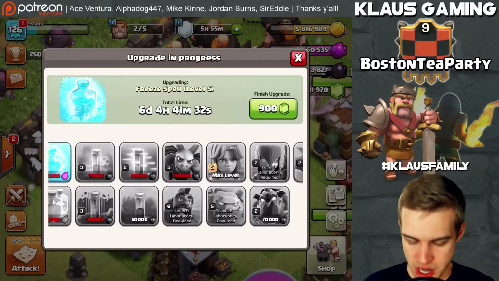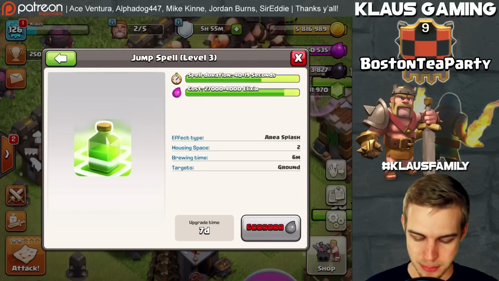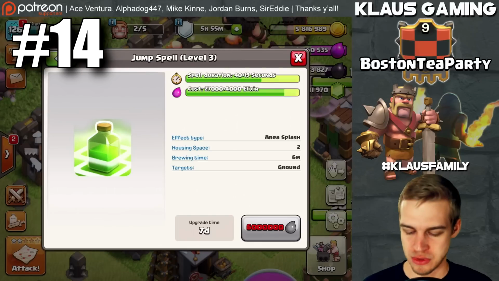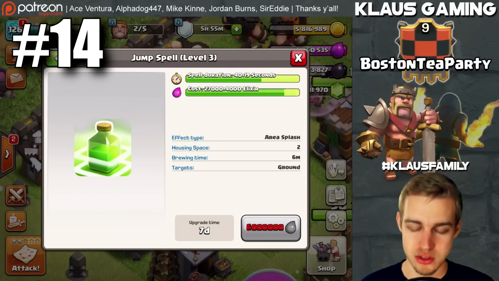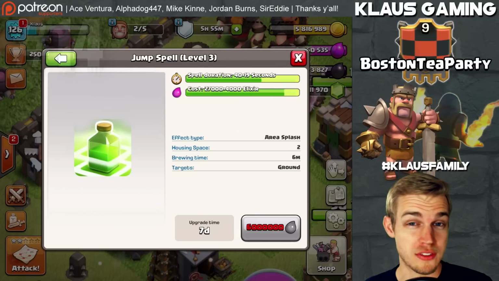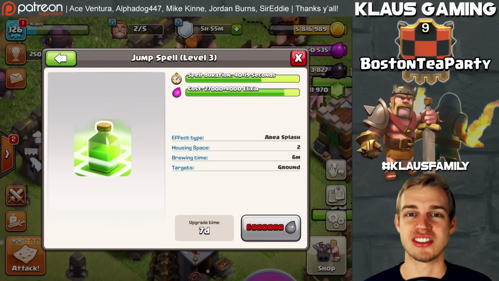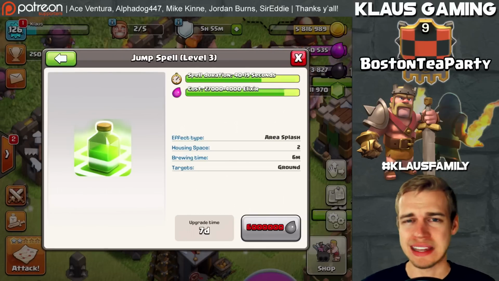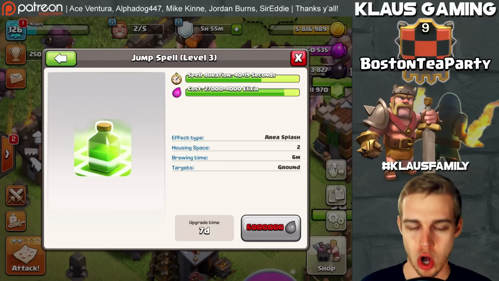Continuing on, we're gonna jump over to, that was a pun, jump spell. 20 extra seconds in your jump spell, or 19 extra seconds, whatever. It's gonna make that jump spell last a little bit longer. Not a very important upgrade because 40 seconds seems like it's just plenty of time, but upgrading that will help you in case you have a lagging troop that you wanna make sure gets over that wall.